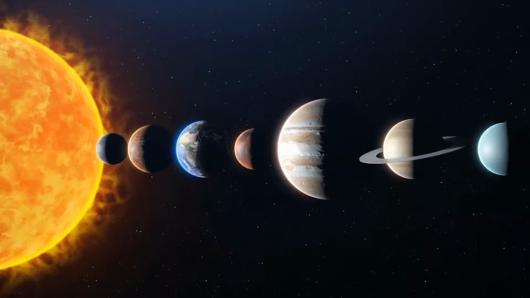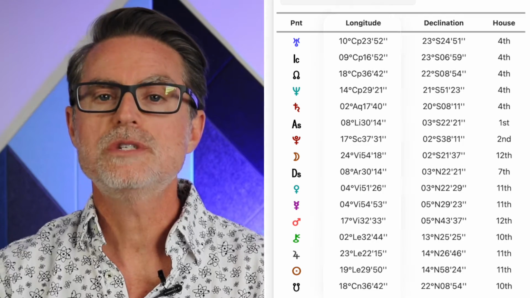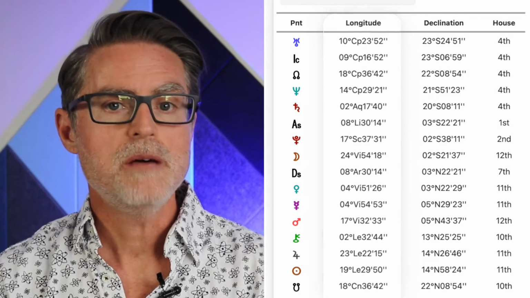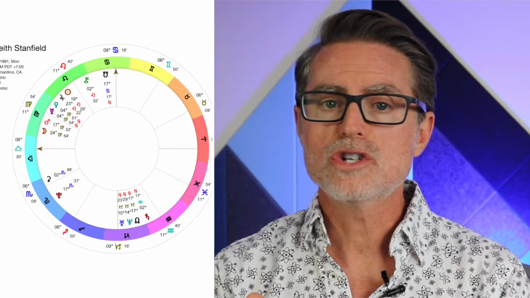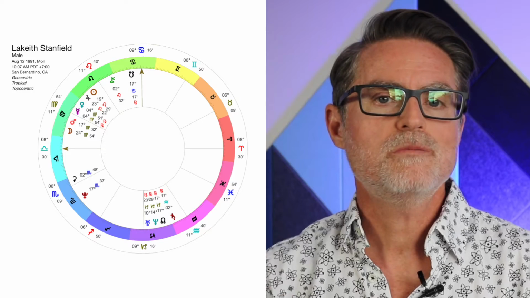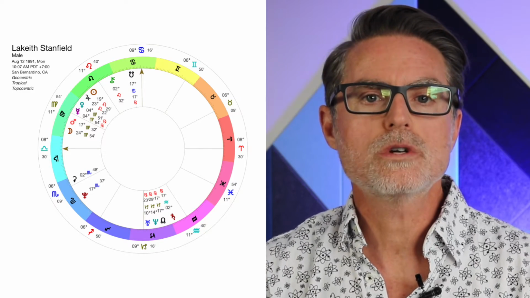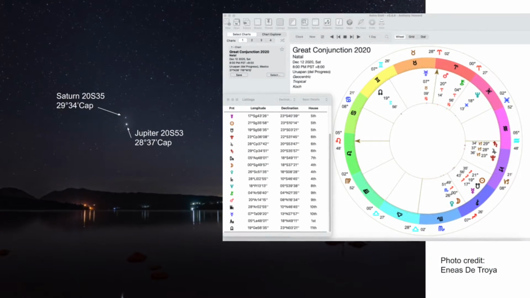Well, first off, declination is just another way of measuring where a planet is in space. In the regular horoscope wheel, you're seeing a visual representation of that planet's measurement using longitude. Declination measures the planet's latitude, which is a totally different measurement. The regular chart wheel only represents that one measurement of longitude, so we could think of it as more of a flat or 2D representation. But when you add in declination, you're starting to see the sky more in 3D.